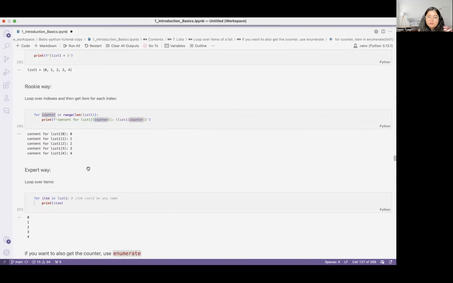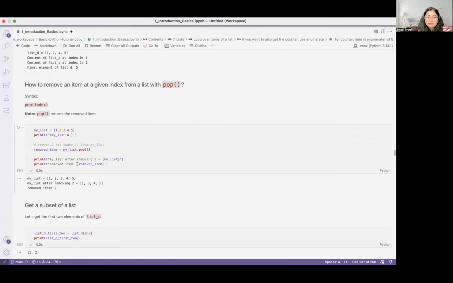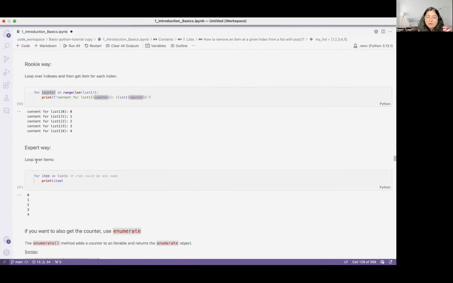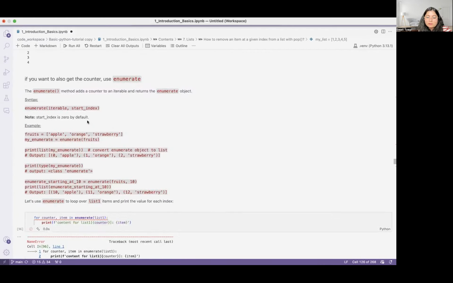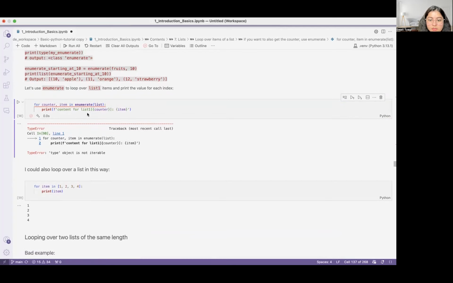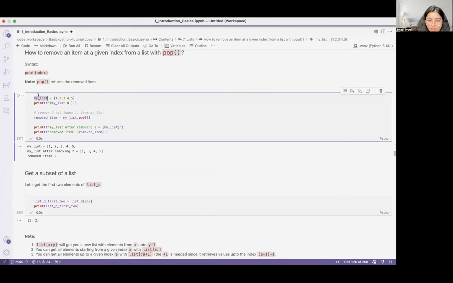List 1 is not defined. Okay. Where did we define it? My list. I defined my list. So let me pass list only here, and then it will say type object is not iterable. Okay, sorry. So this is my list.